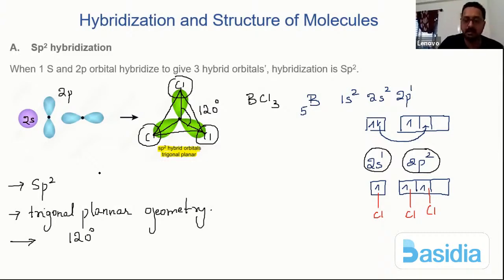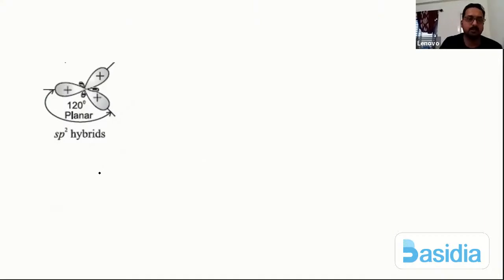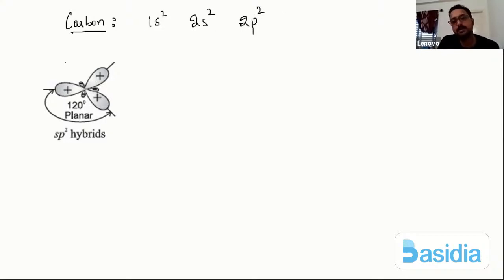Okay, now let us try to understand it with respect to a carbon molecule. So let me say a carbon, an sp2 carbon. So let us think about the sp2 carbon over here. So now when I say carbon, I'm going to first write down the electronic configuration of a carbon. So here I will write it as 1s2, 2s2, and 2p2. I clearly understand this is my ground state.